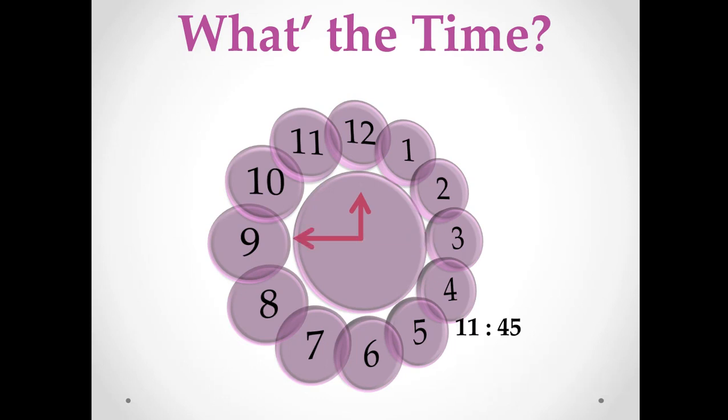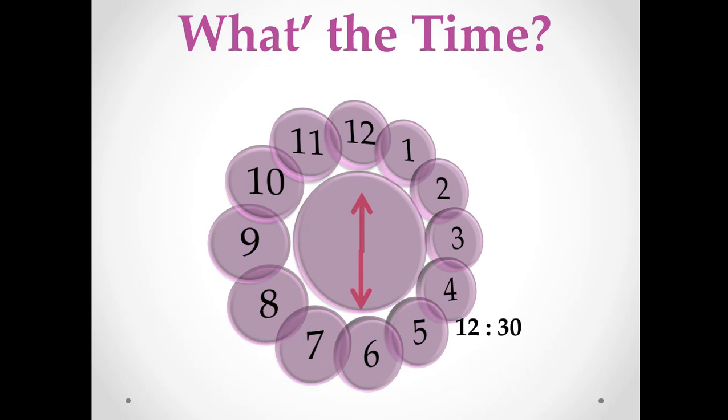So quarter past 12. Now what's the time? अब क्या time हुआ है? Now it is 11:45. Then how we will tell? 15 to 12. कैसे बोलोगे आप इसे? 15 to 12. Now how we will tell in another way, that is quarter to 12. Here it is 45, that's why we will use quarter to. And if it is 15, then you will use quarter past. 15 के लिए quarter past and 45 के लिए quarter to.